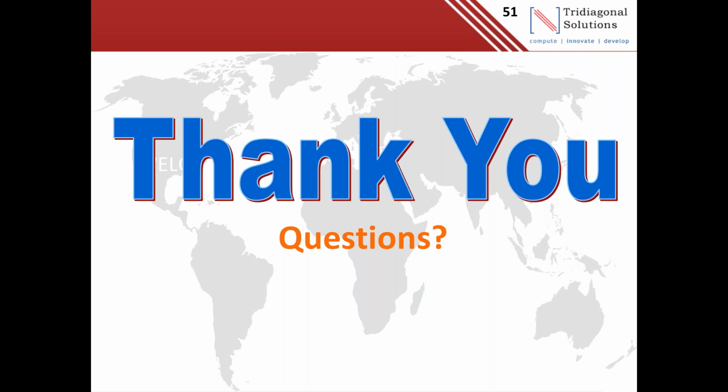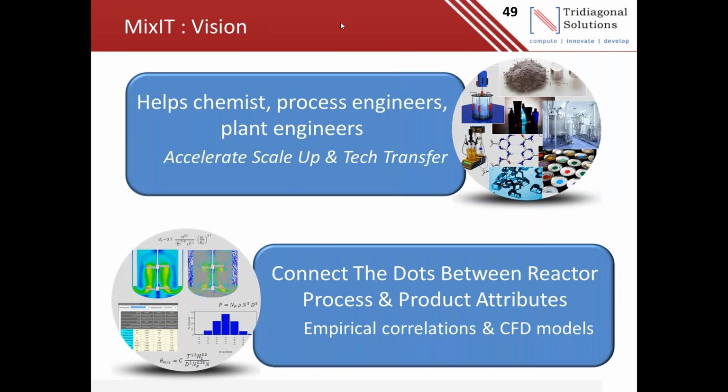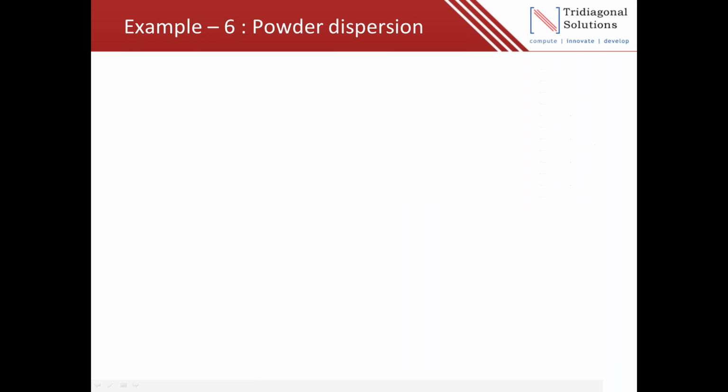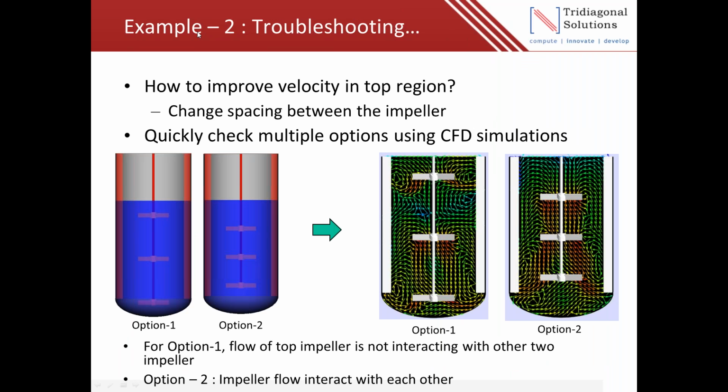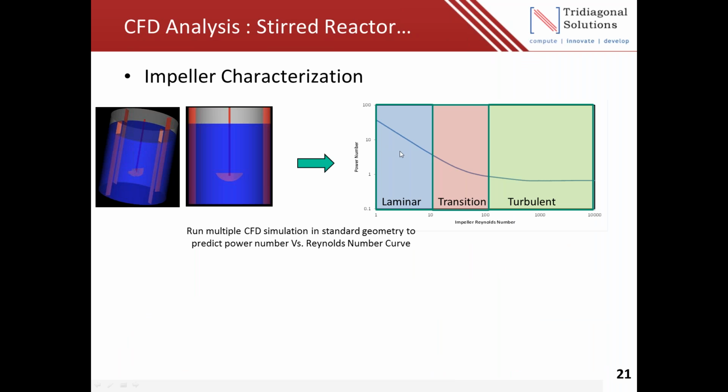Okay. So the next question is, how do you generate the NP versus RE curve, and how many simulations are typically required to generate that curve? Okay, so let me go back quickly to the slide. To answer this question, this is the curve which we need to generate, and typically any curve fitting will need at least 5 points so that the curve fitting is good. But looking at the complex shape of this curve, based on our experience, we can say that 3 points in the laminar regime, 3 to 4 points in the transition regime, and 3 points in the turbulent regime will be good to represent this curve. So in total, we need about 10 simulations to develop the NP versus RE curve.